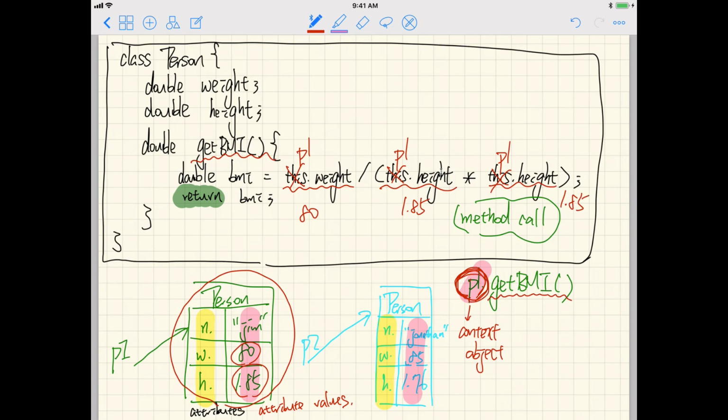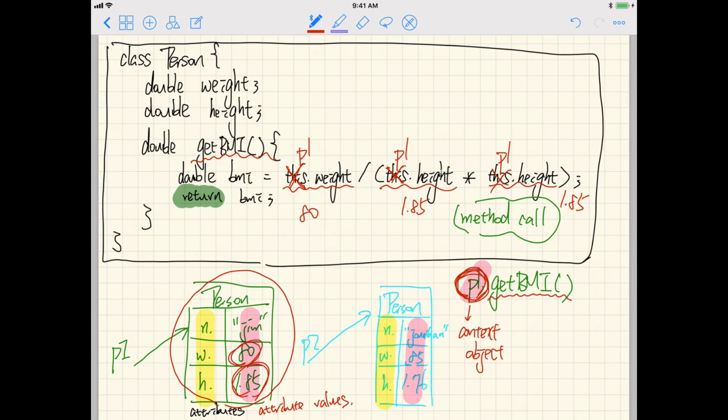Depending on what the context object is, we instantiate this by the context object. And once we do, it's obvious for the computer where to look in the memory for the specific attribute values.